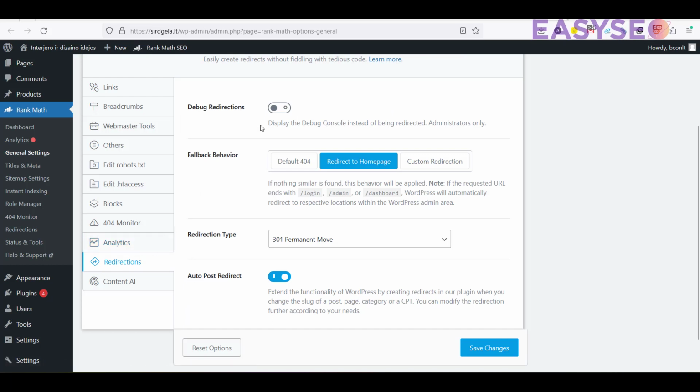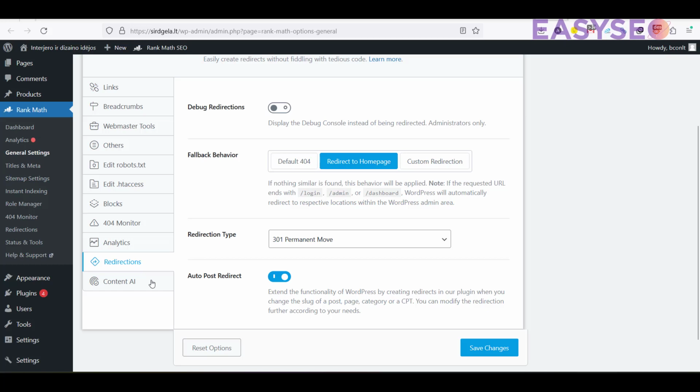Redirections. This is what the usual redirect looks like. If a post is removed, I want it to be redirected to homepage, 301. And also this should be on if, let's say I have a post, whatever article I have, and I've changed the URL, it's going to redirect automatically from the old URL to the new page address, web address.